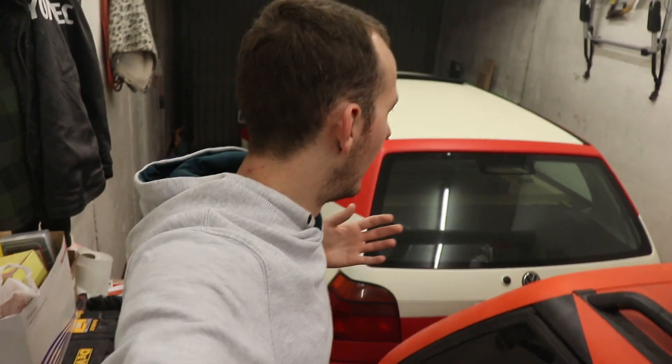What is up you guys, welcome back to the Daily Car Guy. If you are new here, my name is Tamas, and today something that has been waiting for a long, long time - I'm gonna try to mount the rear spoiler of my Golf. It's an original USA spoiler which I've had for four, maybe five years now.